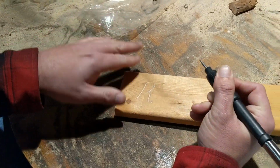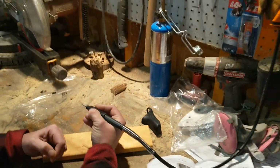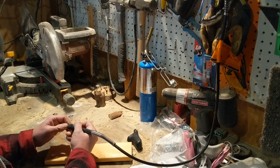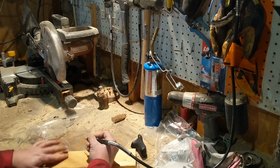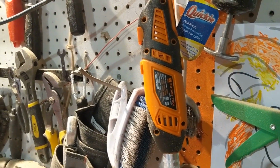All right. Cool, so this WEN with the flex shaft on it might be a great buy for a beginning wood carver or even an intermediate. I mean, it looks like a great tool. We've just started it, so we haven't tried to wear it down yet.